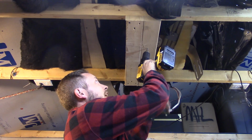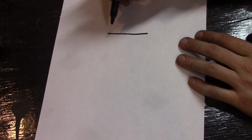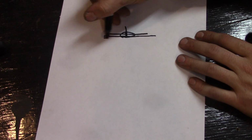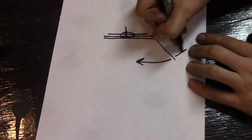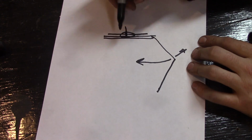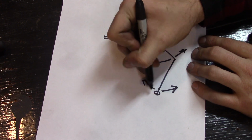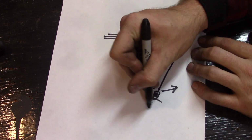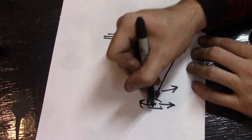Let me draw you a plan so that you can understand what I'm trying to do here. Now that I've got those boards on the rafters and it's real sturdy, I'm going to put a swivel point here. Two boards will come across and they'll pinch a board that can swing that way and that way. And then there will be another arm sticking off of that that can swing that way and that way. And then I'm going to build a little rig here with 3 swivel points so that I can mount the camera down here somehow and it can point any direction I want it to.